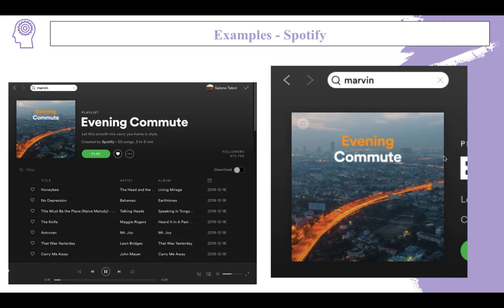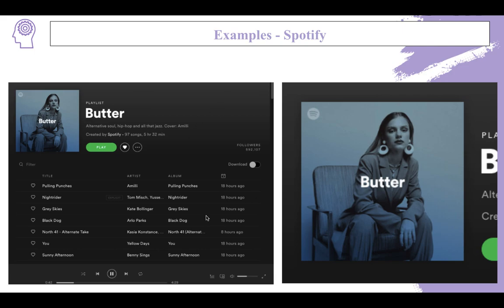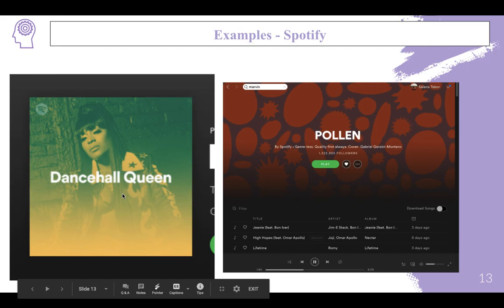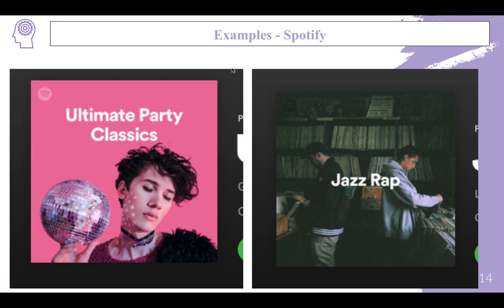So I'm going to show you some examples from Spotify. If you're not a user, this might look a little unfamiliar, but if you go to click on a playlist, it'll have a little image with it. And typically the image in some way goes with the playlist. Pollen changes theirs frequently. They do these weird hand-generated shapes in different colors depending on the season. And this one takes different artists and sort of puts a gradient over them. So there's a lot of different options. These ones all have kind of the vibe of whatever it is.